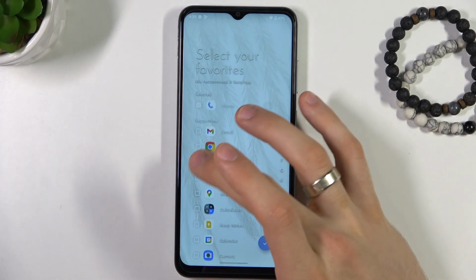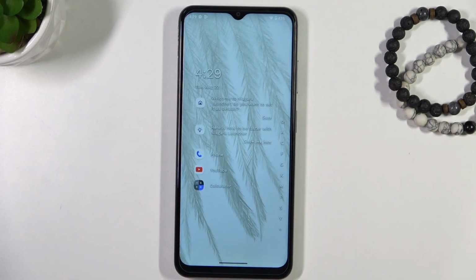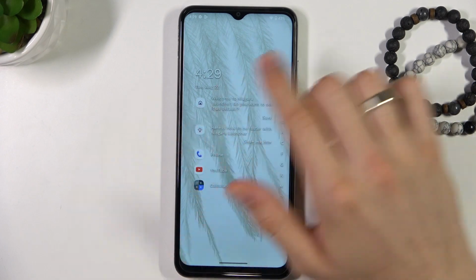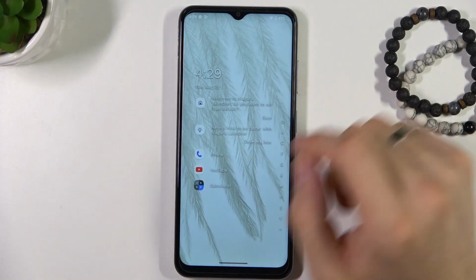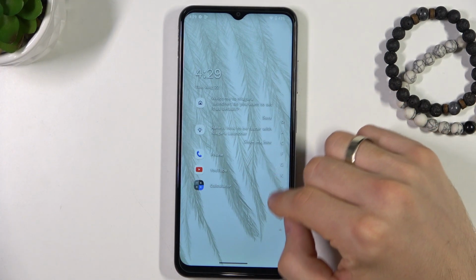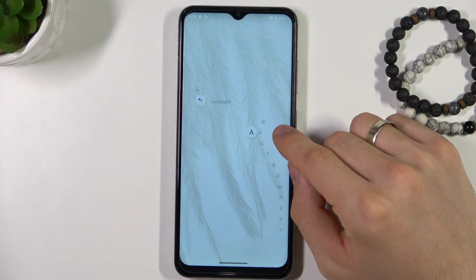So how does this launcher get into this top? This launcher is very simple and lightweight. Here you have only favorite apps on the home screen. Of course, we need to set up other wallpapers, dark wallpapers maybe. And on the right panel, we have only the alphabetical line to find applications.